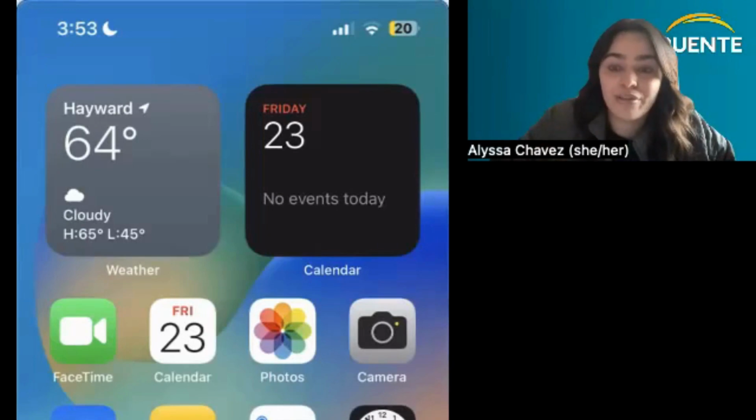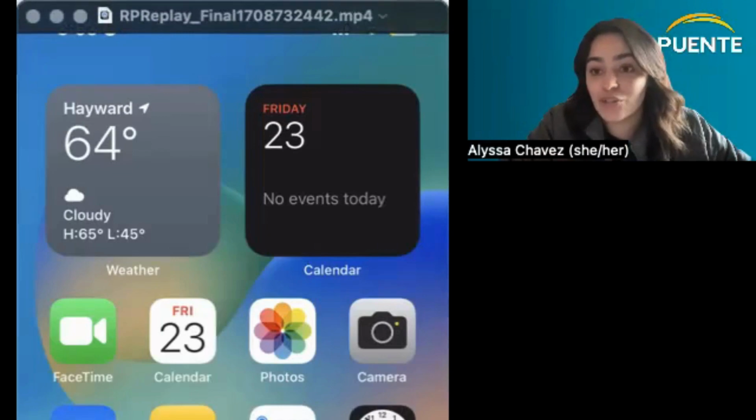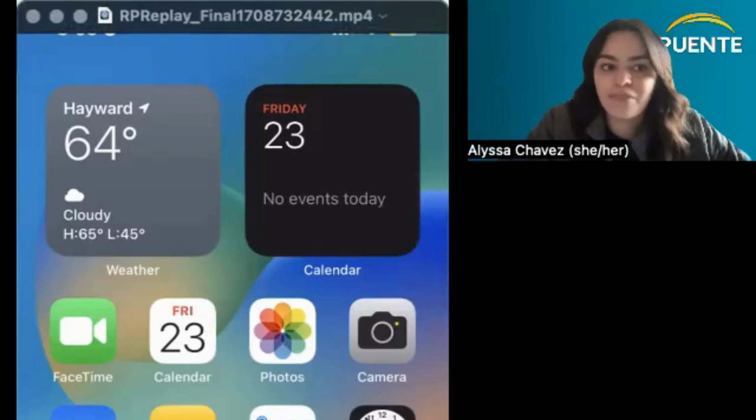If you want to avoid that fee though, I'm going to show you here how to add a Clipper card onto your phone. This way it's a digital one and you don't have to pay that $3 fee for a physical card, which is great.